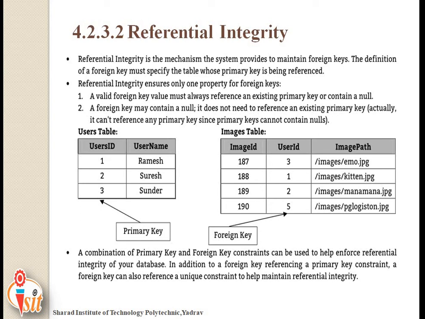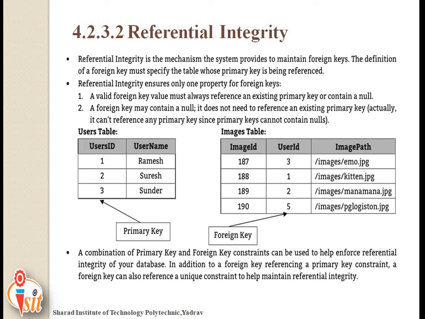As we studied two properties of entity integrity, here are also two properties of referential integrity. There are two example tables, a users table and an images table. In the users table, user ID and username are there. User ID is considered the primary key in the users table.